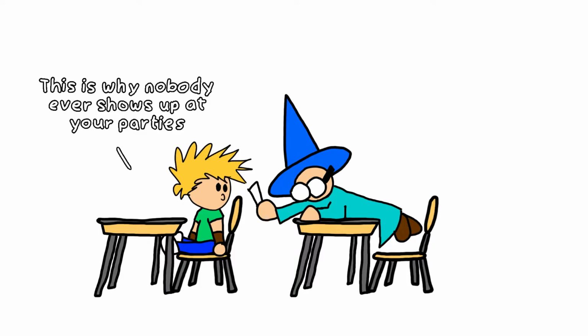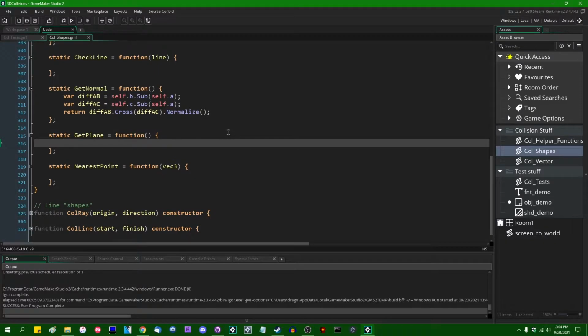So planes are defined by a surface normal and a distance from the origin. The surface normal of the triangle we have: var norm is going to equal self.getNormal. That is the method that we just defined a minute ago.